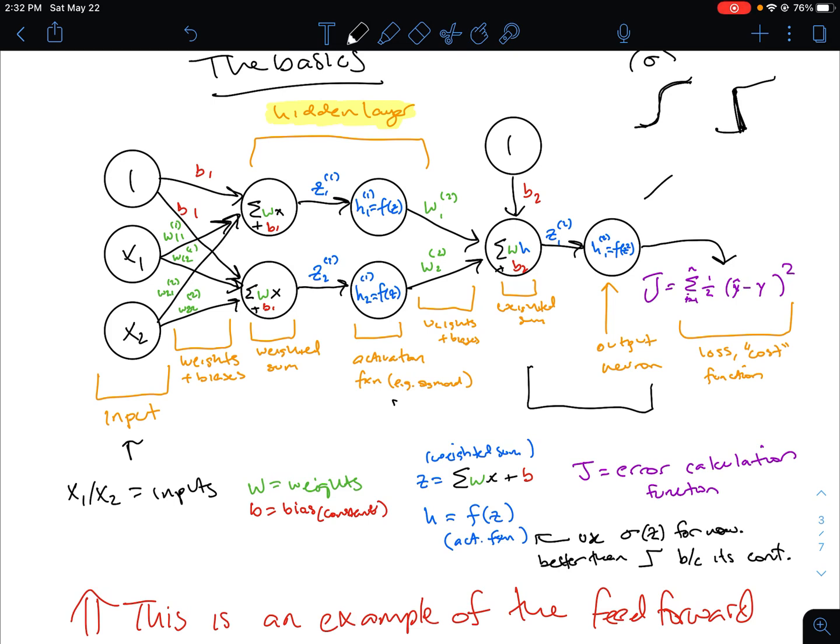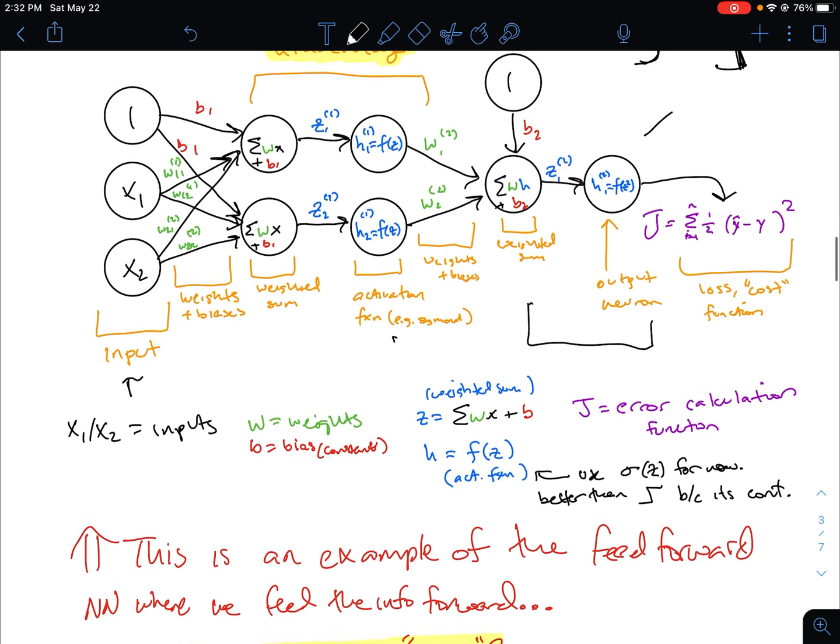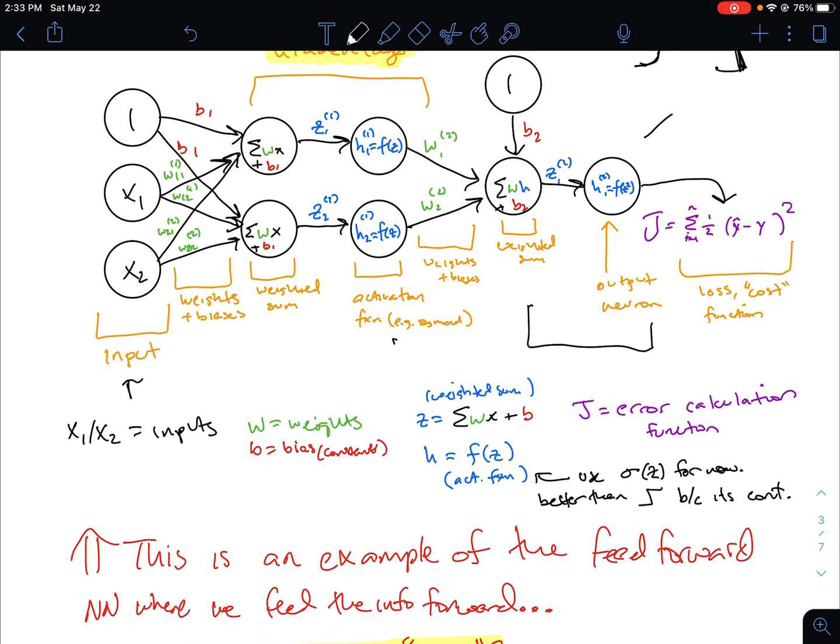But I'm going to move forward and basically just say, okay, this is an example of the feed-forward neural network where we're feeding the info forward. As you can see from left to right, it's going forward to produce input to output. And the next part of this is getting to, okay, now that we can feed it an input and get an output and understand to some extent how it's getting that output, we need to actually make it better. So we get an output, we get some error, but we don't have a way of training that right now.